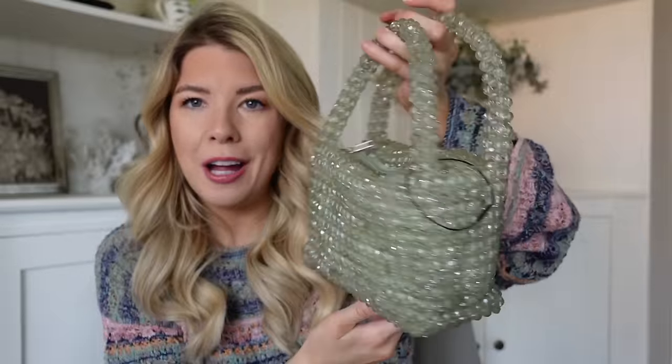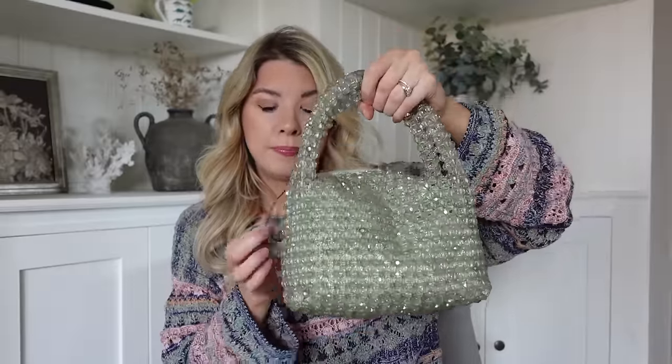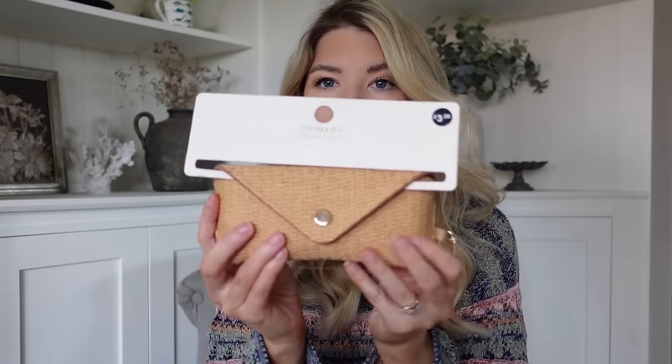I also picked up this pack which was a little bit random but I thought it was so pretty - it's all completely beaded. It doesn't look like Primark! It was quite expensive, I feel like it was maybe about £18, but obviously there's a lot of work gone into it. I just thought this would be a really cute occasion bag. There's no long strap or anything - it's the kind of little bag you would hold, which would be really nice if you were wearing a similar color as a wedding guest, or if you're going somewhere special, maybe even on holiday.